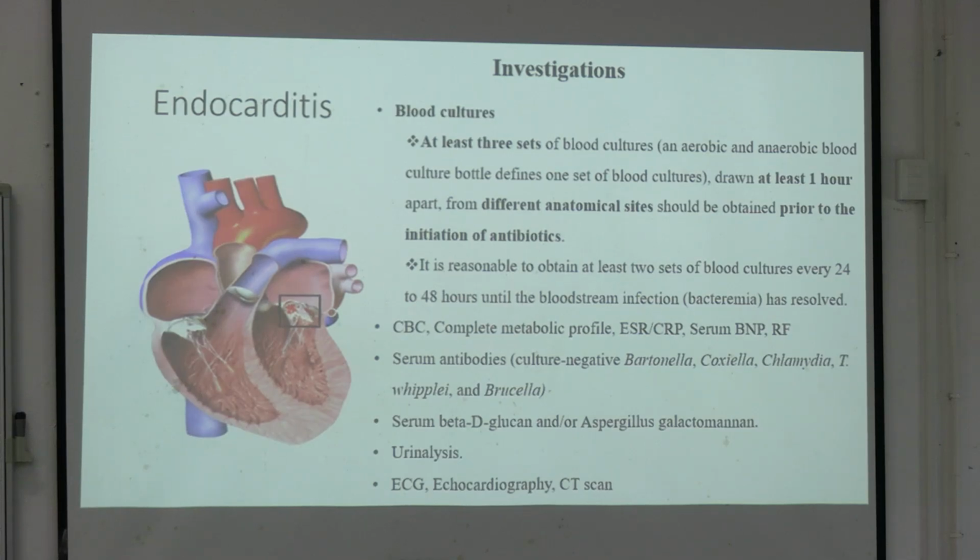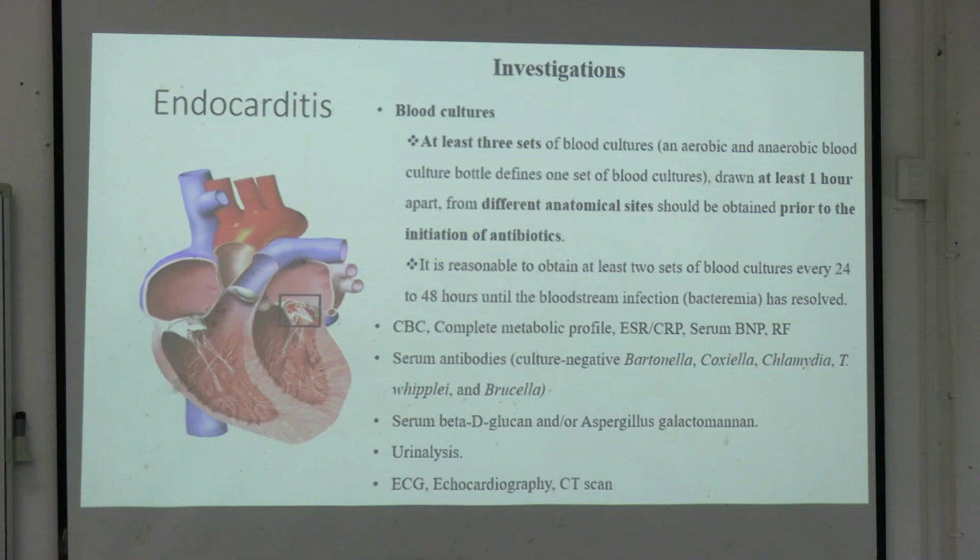Say the infection is going in the endocardium. So the vegetation is directly in contact with the blood. So it is very prudent to get a blood culture so that we can obtain the organisms. But here's the catch. Organisms are generally present within the vegetation itself. So there is no continuous seeding of organism into the blood. It will be intermittent. Hence, we need to take multiple samples of blood for culture.